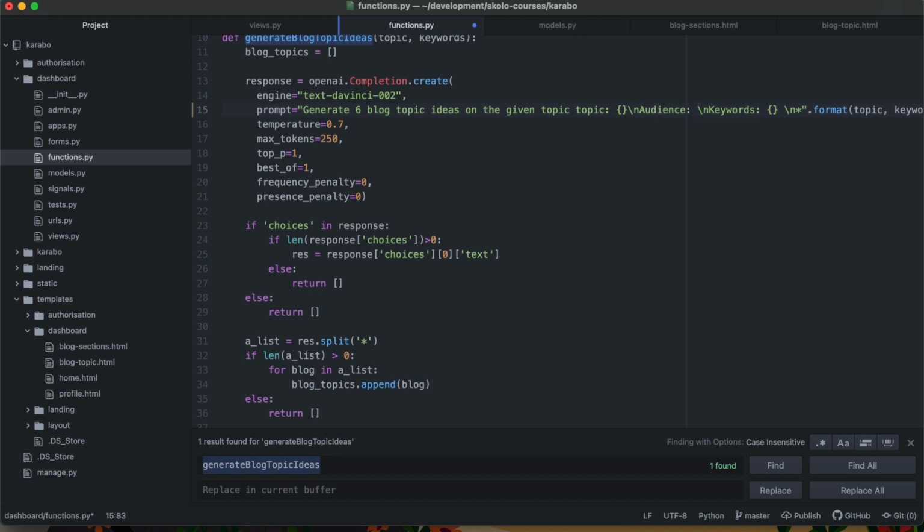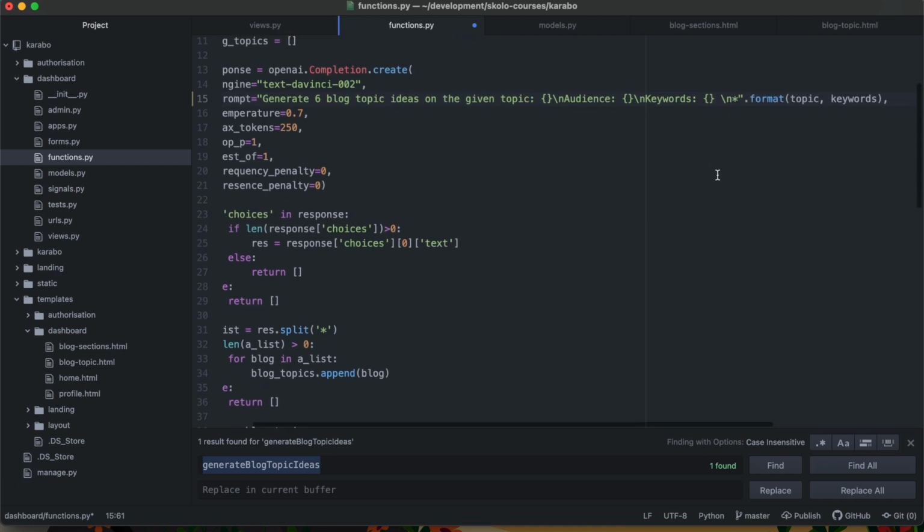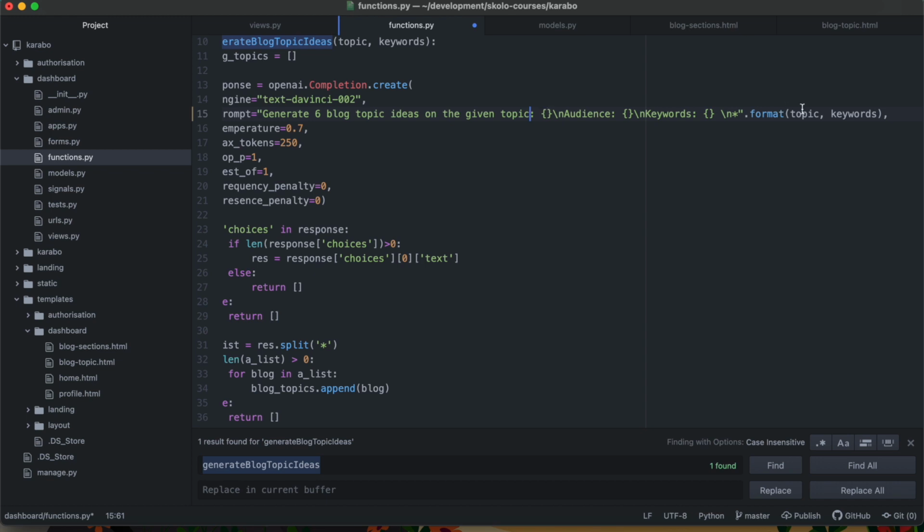Then another new line, and the keywords, and then a new line with the extra stuff. So after the topic there'll be immediately a new line, no spaces, then the audience, then another new line, then the keywords. The one that comes first is the topic, and after the topic we're going to have an audience.